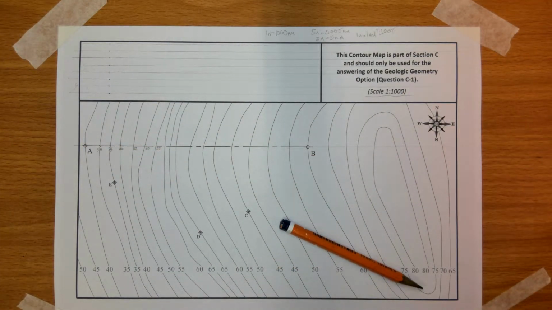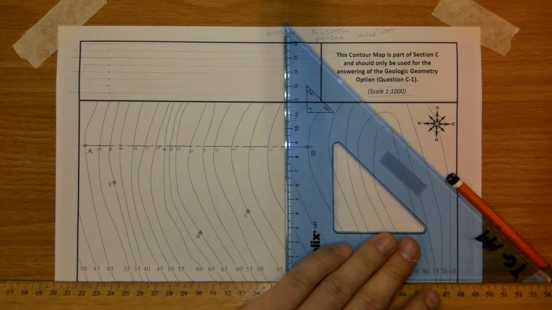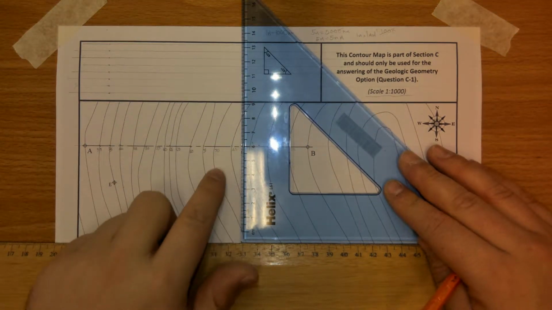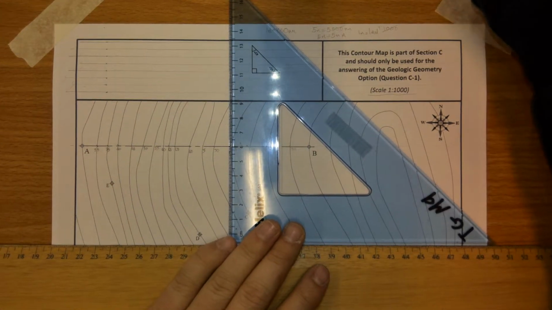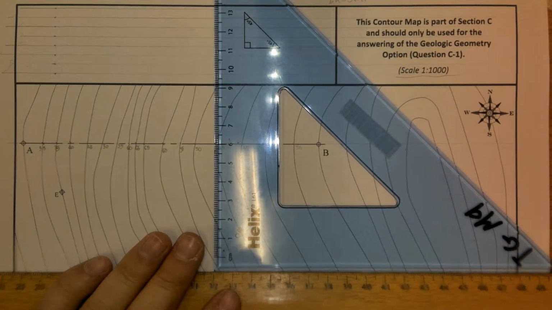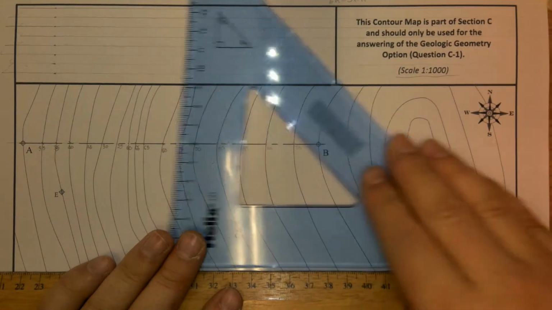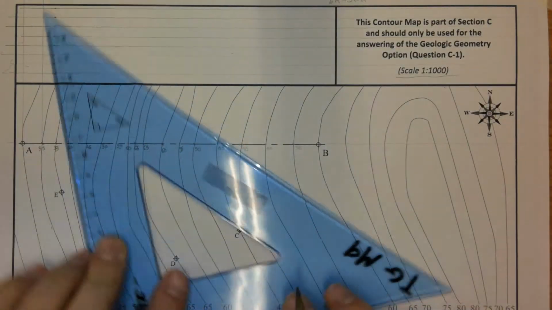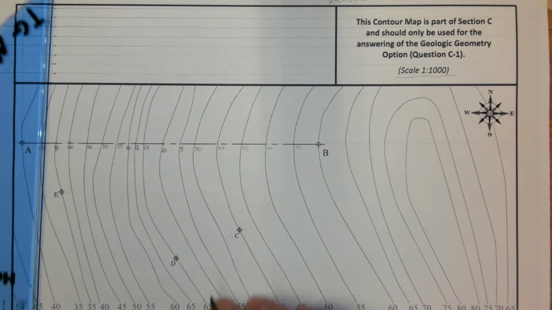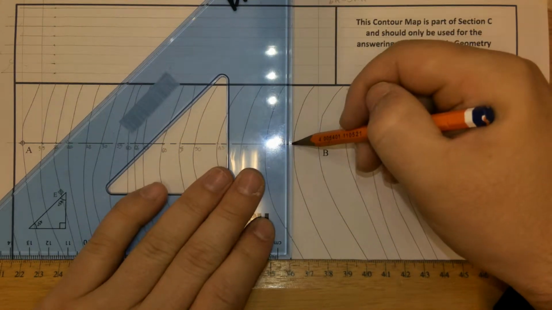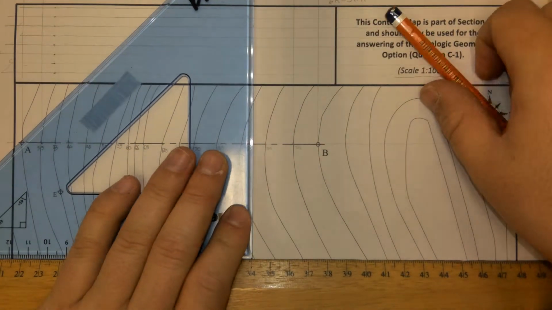So I'm going to pause the video and do that. Now, there's the marks in. From where the line intersects each of the contour marks, bring them up into your vertical elevation. Straight lines up from each of the contour marks. I'm going to pause the video and do that.